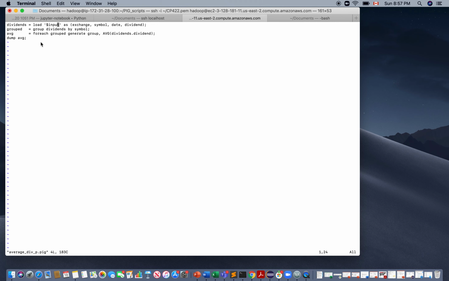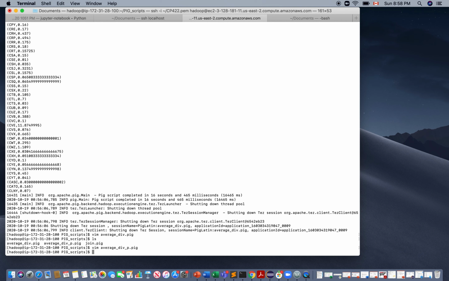Here this is exactly the same code, except the input is passed as an argument from the command line, represented with a $ sign and the name of the parameter.